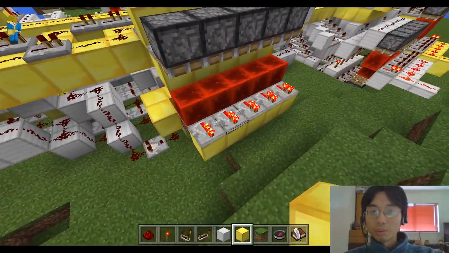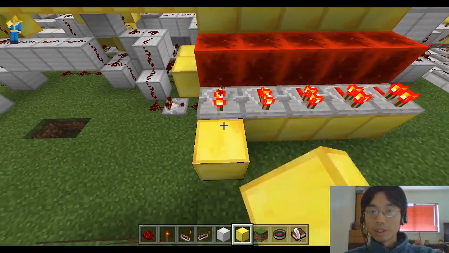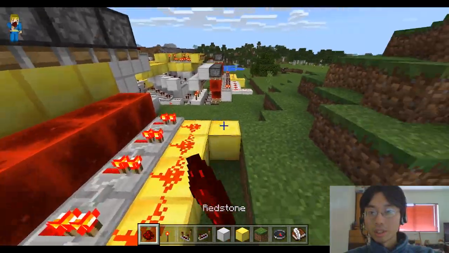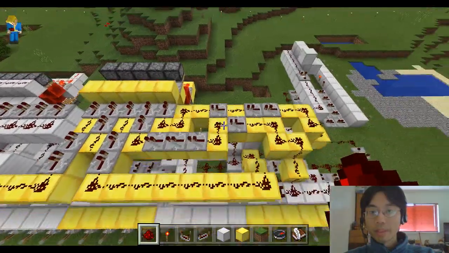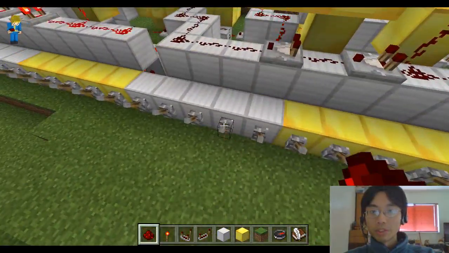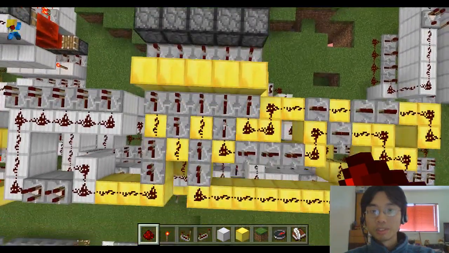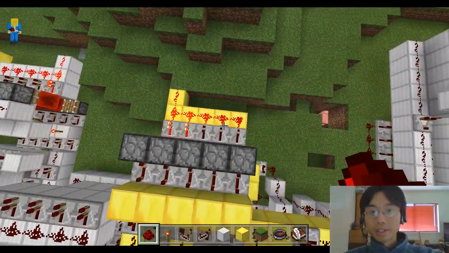Which 5, 4, 3, 2, so it actually comes out this way. So we go, that's 3, 4. What? Oh, it needs to be synchronized. Hold on, let me just 3, 3.